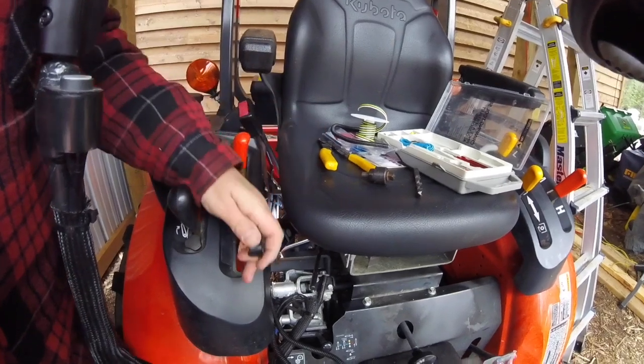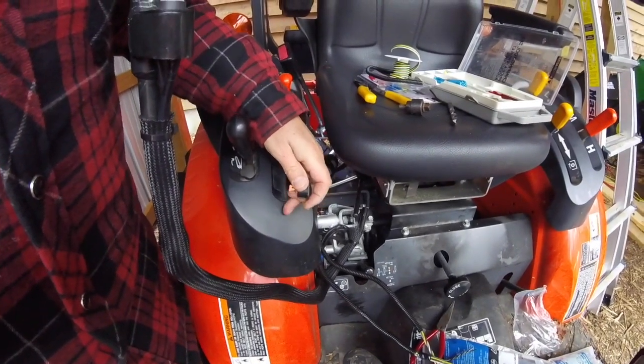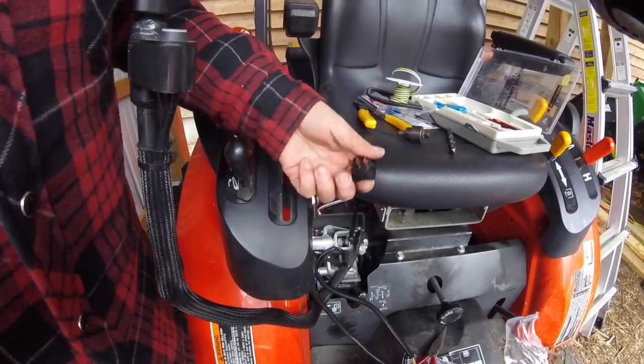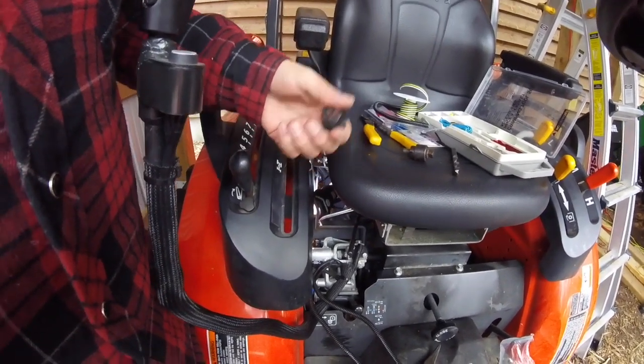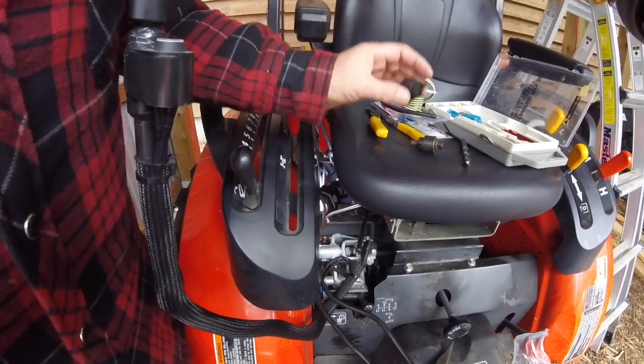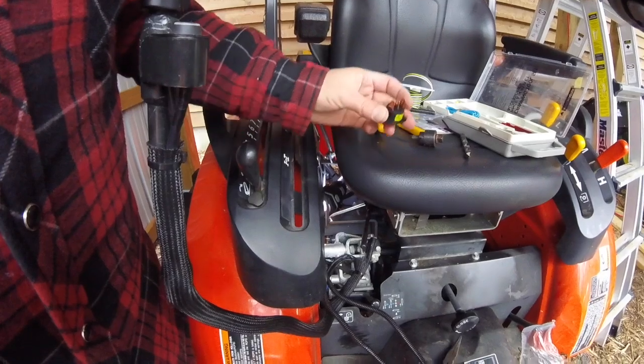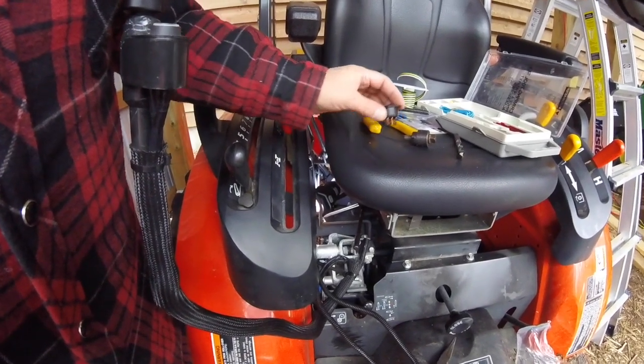And what I'm going to do is drill my holes into the surface and then make sure that they're the right size, then pull my wires through, make my connections, and then I can get on to the lights on the ROPS. The package didn't tell me exactly how big this is. I tried to measure it, but I think I'm going to go a little old school with this.